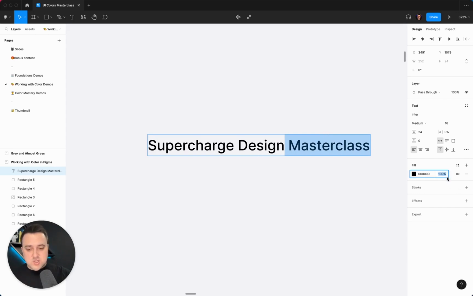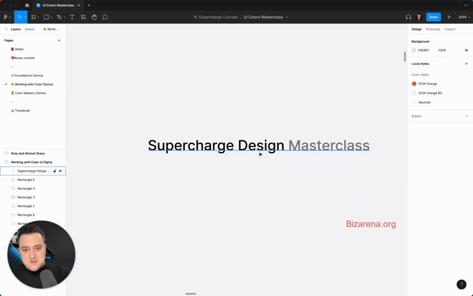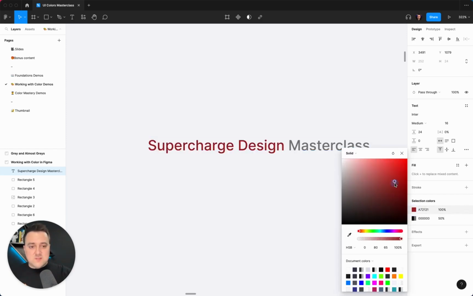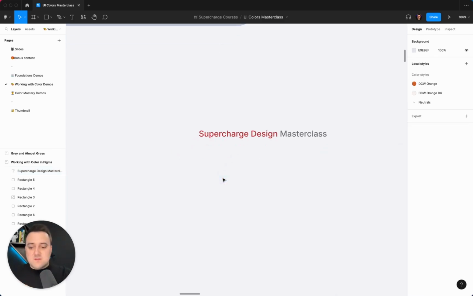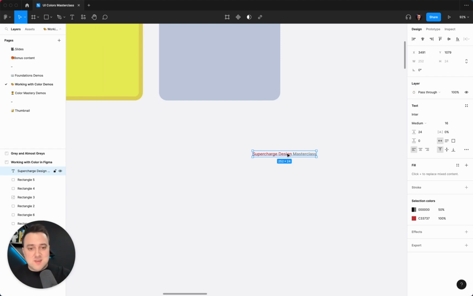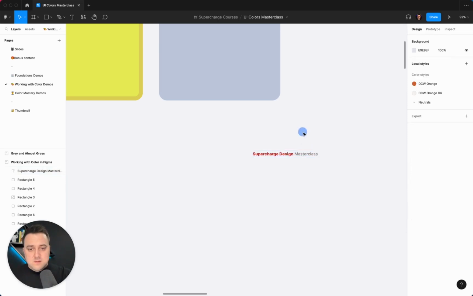You can go in here, change the fill level to 50, and then this entire layer still has the opacity of 100, but you can see in here under selection colors that there are actually two fills used inside of this textual layer. One of them is set to 100 and one of them is set to 50. And it can really allow you to do different things, like just changing this one to red or something really quickly anywhere you are on the text. So could be helpful for a lot of different reasons. I just want to show you that it's a possibility and that you can use it, and you don't have to have this masterclass as a completely different layer.